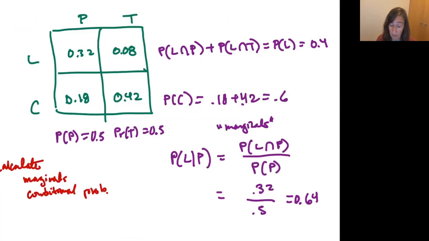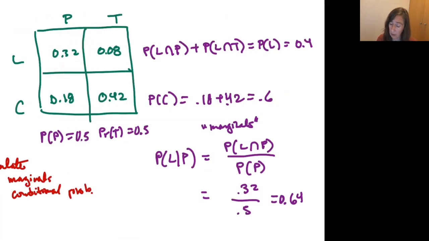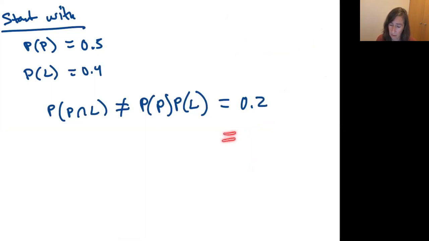And where did these numbers come from? They came from a much higher probability here. This does not equal here. So let's just emphasize that when we multiply the marginals, we get 0.2. That doesn't mean anything. That is just a number that's not remotely useful in this model, because the true probability, because I made up the world so I get to say what's true here, of being progressive and liberal was 0.32.